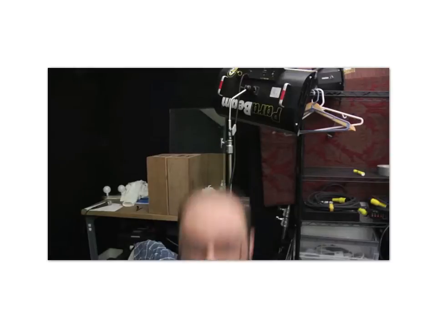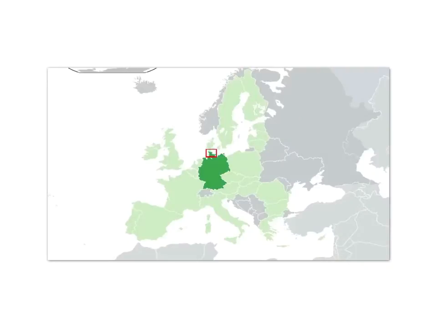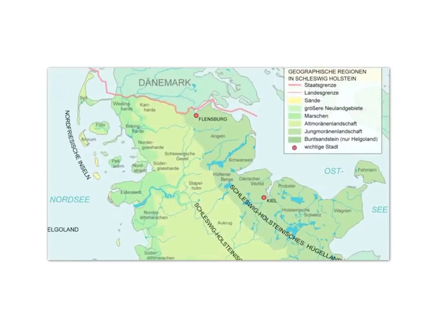Hey, Vsauce Michael here, and today we're going to talk about this, what's happening right now, the English language. A language spoken by more than 1 billion people with many, many different accents, and according to last year's Harvard Google study, a language with more than 1 million words growing at a rate of 8,500 new words every single year. But we're getting ahead of ourselves. Where did English begin? Well, for that answer, we're going to have to go all the way back to the year 400, and even earlier, to this little Germanic peninsula jutting off at an angle, inhabited by people who appropriately were called Angles.